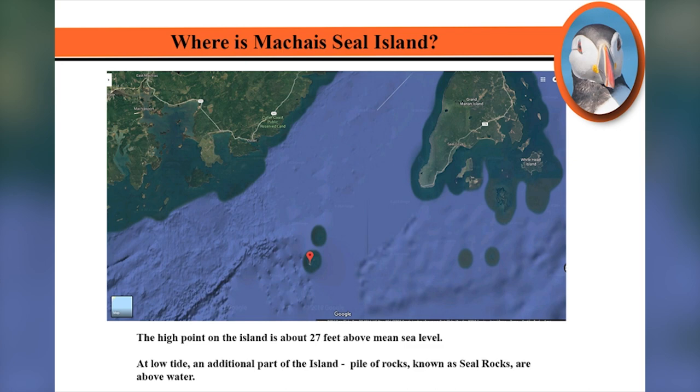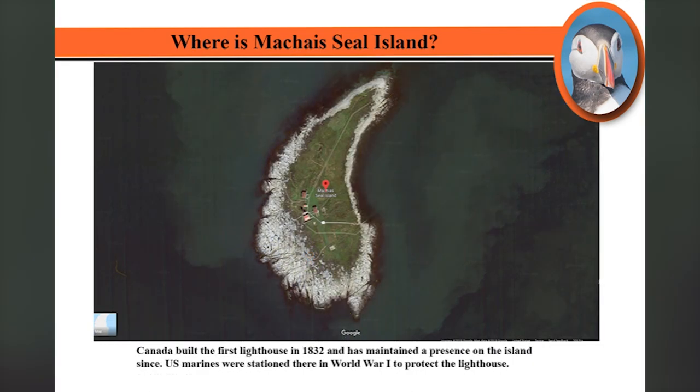This is a satellite photo of Machias Seal Island — that little red dot. It's about 15 acres at high tide. The high point is about 27 feet. Machias Seal Island is contested territory between the United States and Canada, and the Canadians have occupied it since the early 1800s. They're insistent on keeping Canadians on the island so we don't sneak ashore and grab it. The Canadians run the lighthouse. I usually tell people the island is protected by a large military presence — large by Canadian standards. It's three guys, and they aren't military; they're Department of Transportation. Their job is to keep Canada's claim to the island.